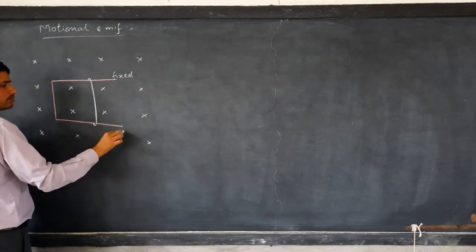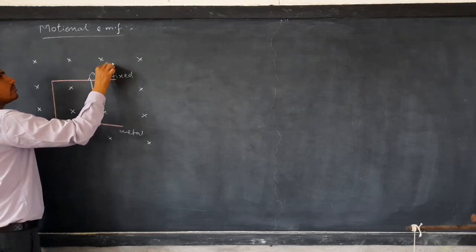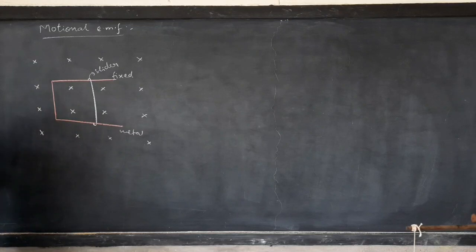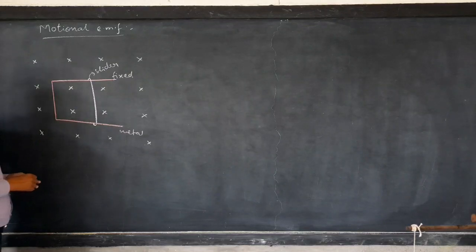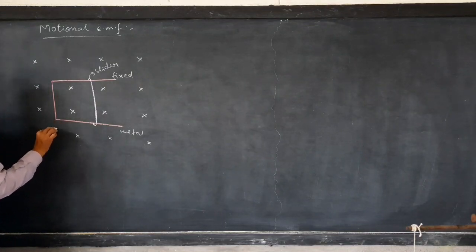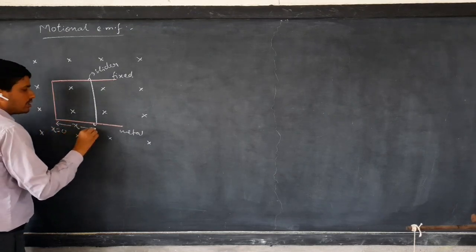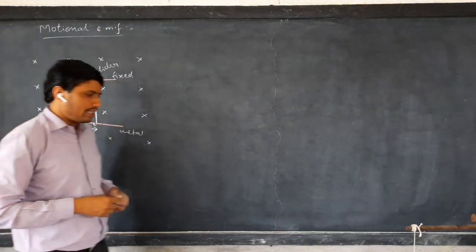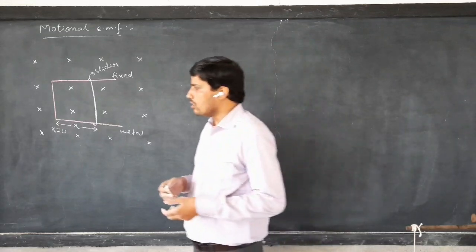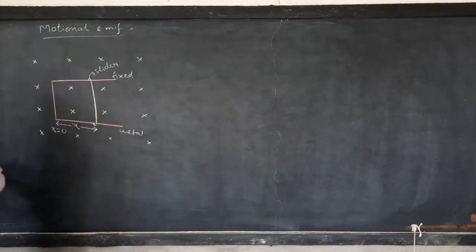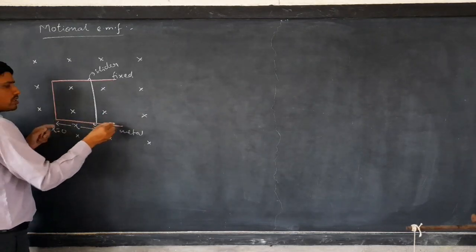This slider is also metallic. They are conductors, good conductors. So it can slide freely, smoothly, without any friction. This point I'll consider as x equal to 0, and the distance of the slider from the left end I'll give the name of variable x. So when we move the slider, x will change, either it will increase or decrease depending upon the direction. So this is, suppose, our positive direction of motion. This is x equal to 0, then positive values are there.